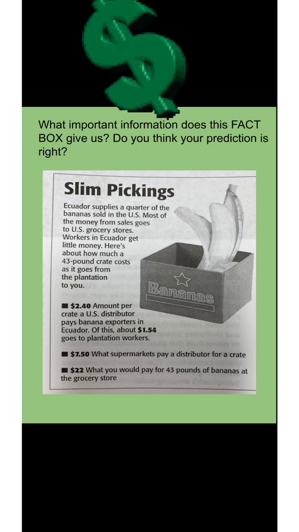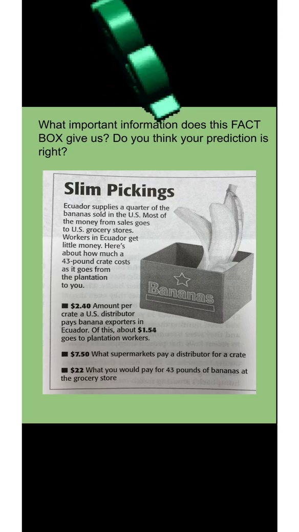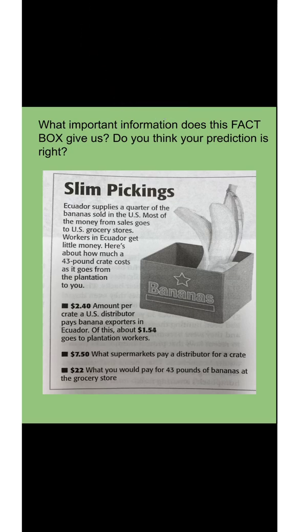$2.40 is the amount per crate a U.S. distributor pays banana exporters in Ecuador. Of this, about $1.54 goes to plantation workers. $7.50 is what supermarkets pay a distributor for a crate. $22 is what you would pay for 43 pounds of bananas at the grocery store. So, what important information does this fact box give us?